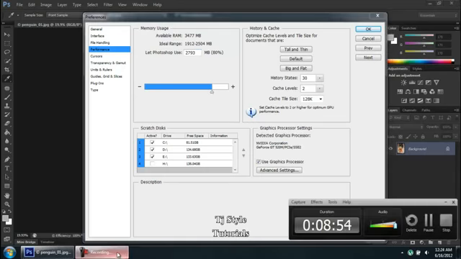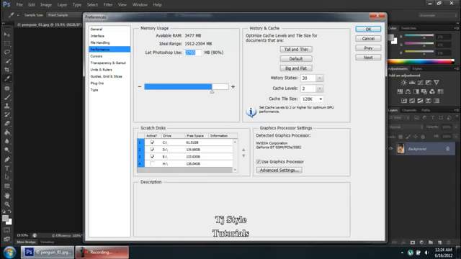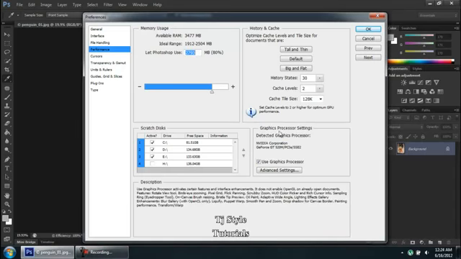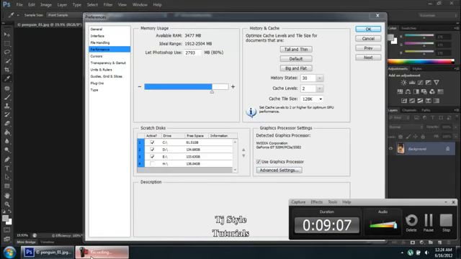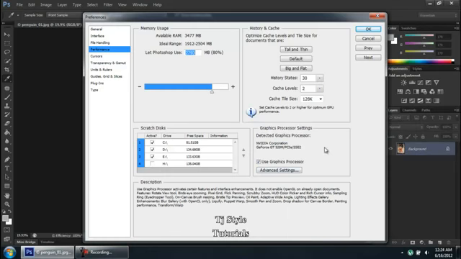And one more thing that you should notice is this part which says GPU settings, that is the graphics processor settings. If this part guys has been faded out, that means that you are going to lose lots of cool features in Adobe Photoshop CS6. One of them being the zoom feature, the throwing or the tossing feature, and lots of other things, guys. So I would firstly recommend you to go out and buy yourself a good VRAM, that is a video RAM, or basically a graphics card for your machine, and then install it, and then this part is going to come up for you.